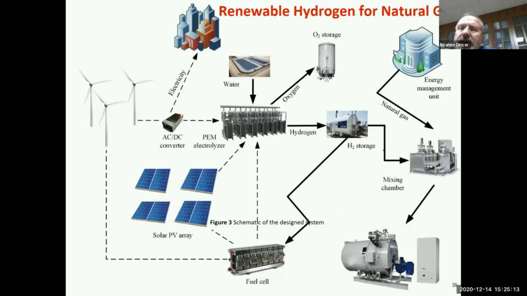And then more recently, I have been leading some projects related to renewable hydrogen for natural gas. I am leading one project in Turkey, and this particular project is really about producing hydrogen by using renewables, to improve the combustion performance of natural gas, and also improve the environmental performance by reducing the emissions. So this was a particular study, and we completed the prototype successfully. Now we are moving to the next level, to do a pilot study with a building or industrial facility.